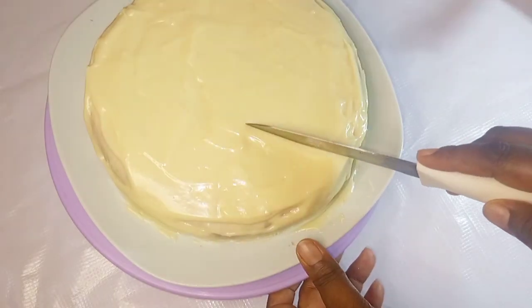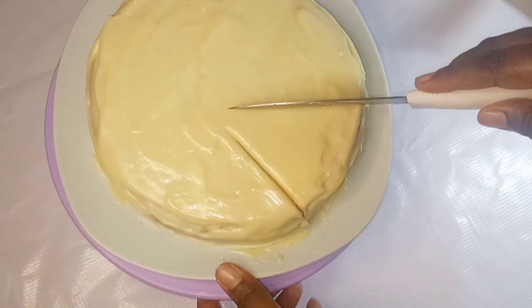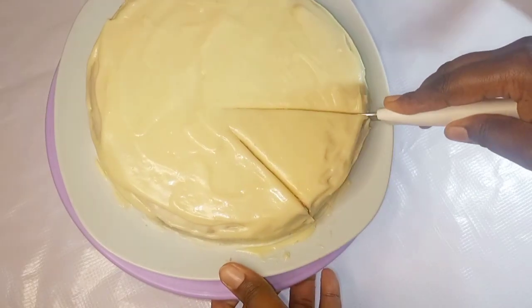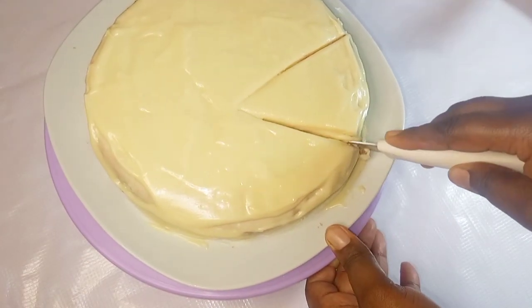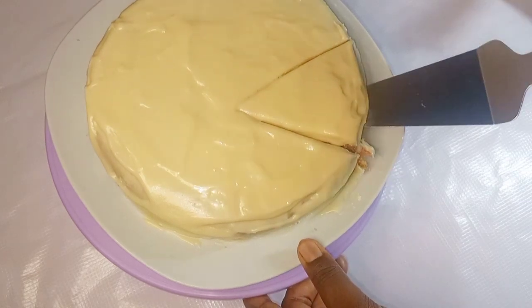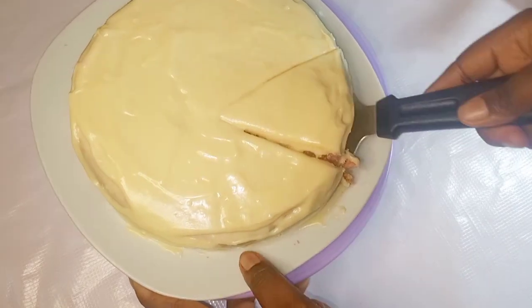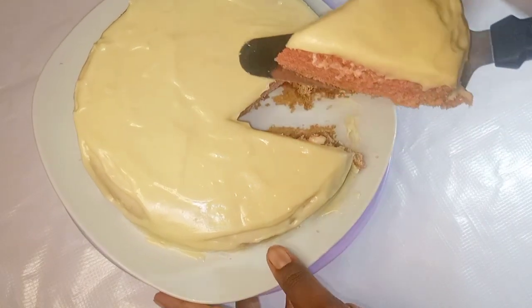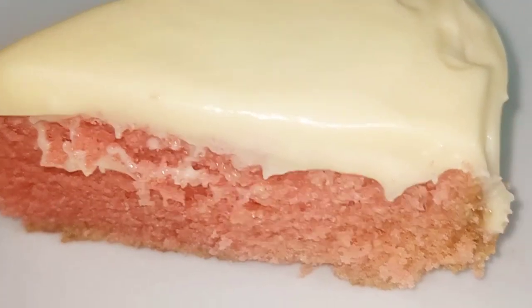So I'm going to cut into the cake just to show you how soft. You can see how easily my knife goes into the cake. This is a really soft and moist cake that you will enjoy, and it's really simple to do. So many people don't try strawberry cake because they feel the hassle of getting fresh or frozen strawberries, blending it together, then doing a reduction. It can be stressful for some people. So this is an easier method, and you still get that lovely strawberry taste.